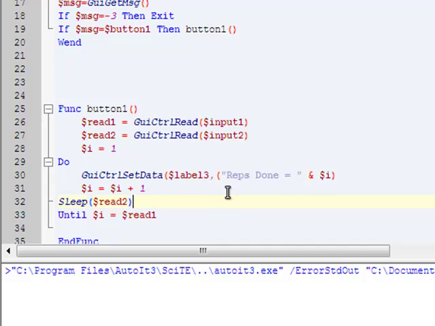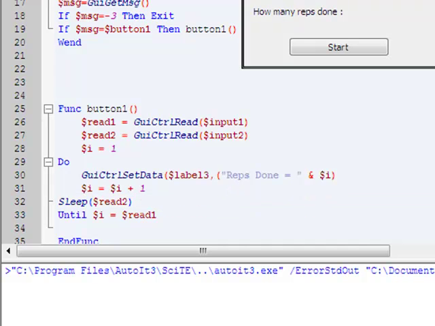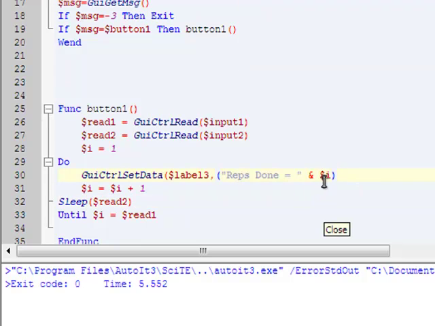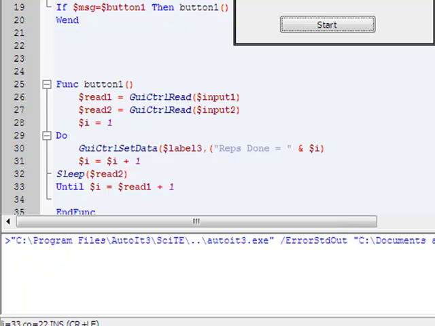And let's go ahead and test this out. Here it is. Let's do 10. Oh wait, I forgot one thing. It stops right before the number is chosen, so I'm gonna do plus one. Okay. 10 reps we're gonna do. Delay, it could be just 400. And then let's start it.